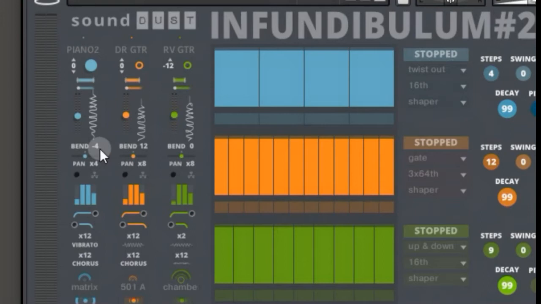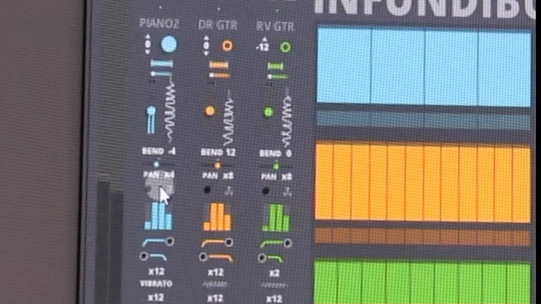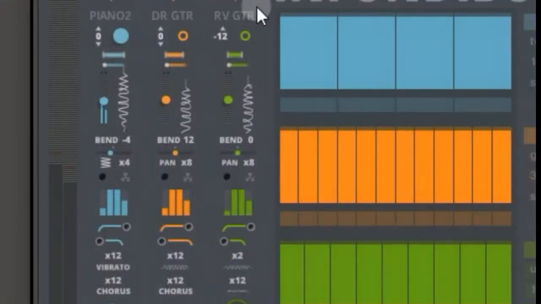Bend next is how far the mod wheel will bend, which is basically you can go up or down 12 notes or an octave. The point of that is you can have all 3 of them bending by different amounts with the same bend, which I think is quite interesting. I'm sure you'll agree. Pan. And then we've got a pan wobbler. So speed, amount, and then speed there. This is all tempo synced, obviously. So you can have it doing a little bit or a really lot.